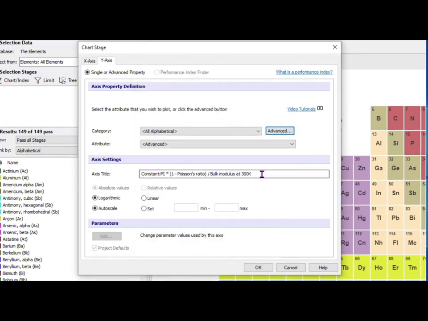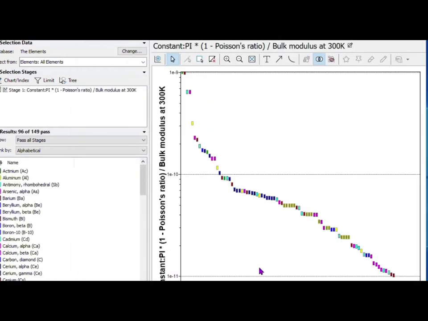and it titles my axis according to the equation I just set, and then I'll just go ahead and say okay again. If I want to change the axes, I could certainly do linear versus logarithmic or set min max. But I'll say okay. And it gives me a bar chart. So the reason you can see it's called a bar is because it will give these little bars for every element.